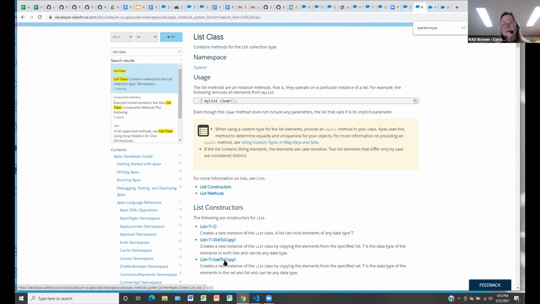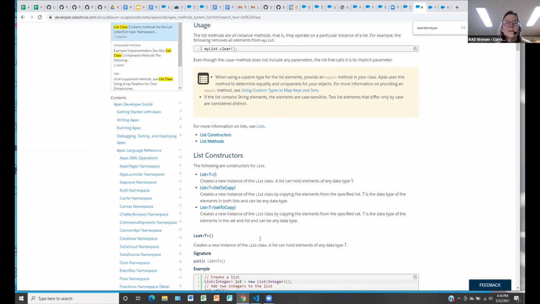And this is super important, because if you're going to be doing an insert, for example, or an update, you'll want to be using a list, but you might need to use a set to make sure that you dedupe that before you insert it. You can't use insert with sets, so you can convert your set to a list with a simple constructor.